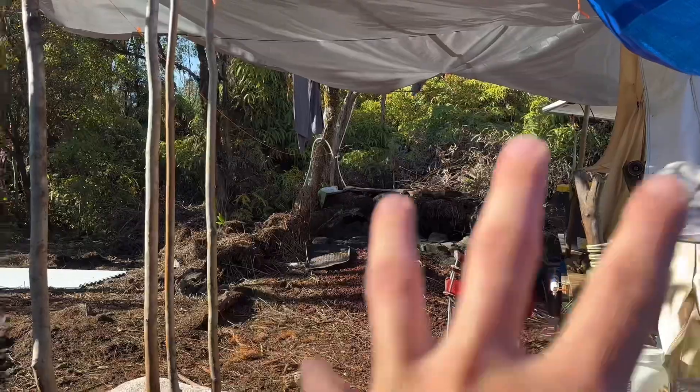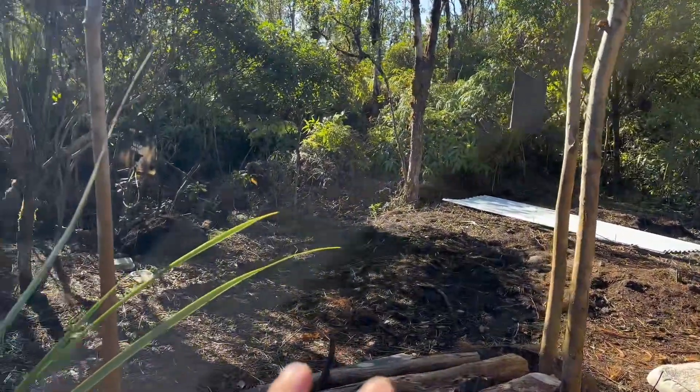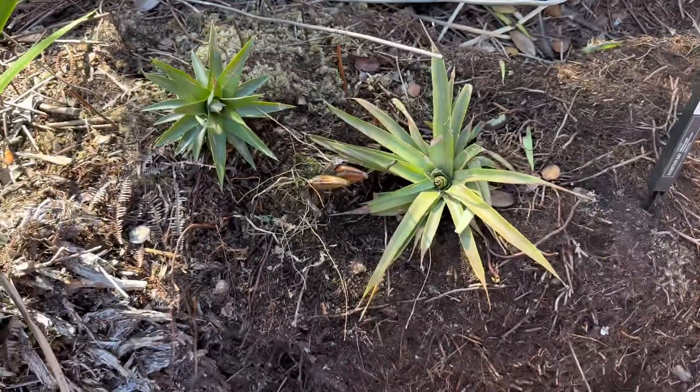Anyway, let's get some plants, pick some holes and plant some fruit. This area is my front yard where I've cleared out in front of my tent — that's where I enjoy spending a lot of time, and this will probably one day be part of my front yard. The first things that I've planted here are pineapples.